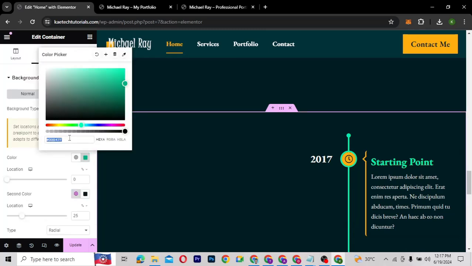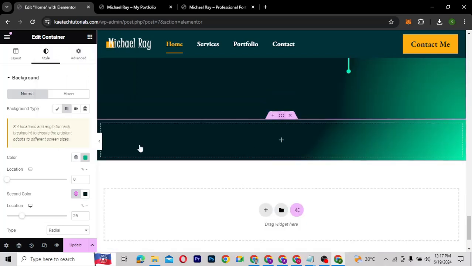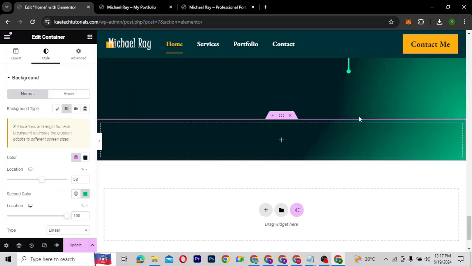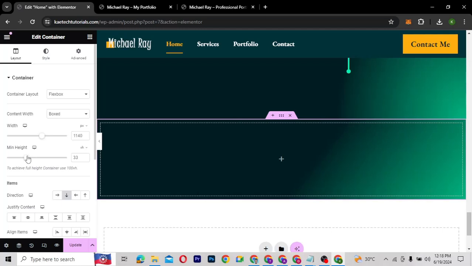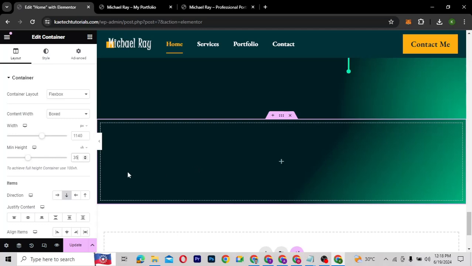Yeah, we can go ahead and copy this particular color, come over here and join it together with this one. So we're gonna remove this one and use this one, so it's gonna be almost the same color. All right, so now that we have this one, we can go to layout and then increase the size. Instead of EM, we're gonna say VH, increase it to maybe 35. Okay, 35 is quite okay.